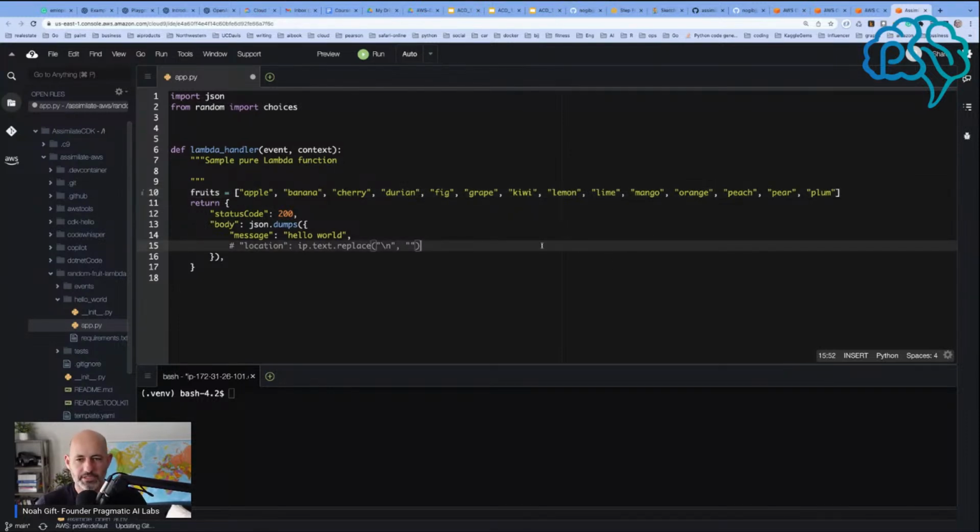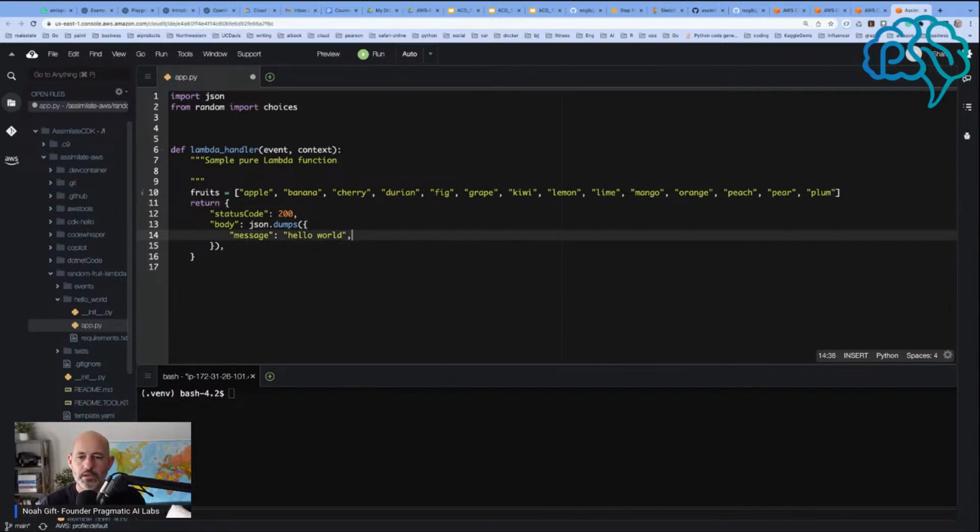I can just make some really simple logic that says basically return JSON dumps message. We can say JSON dumps.